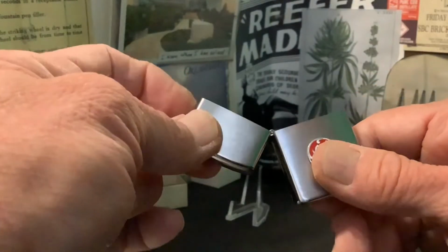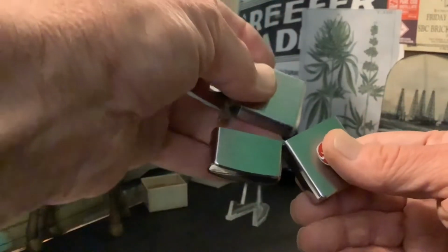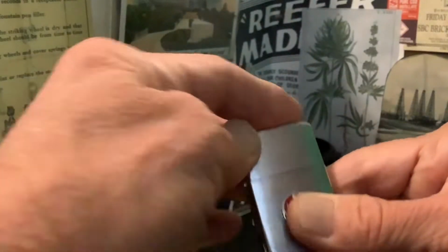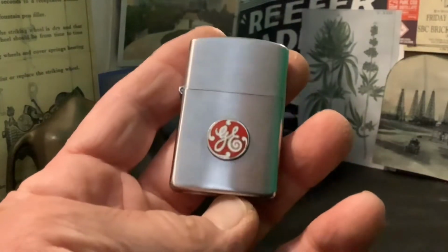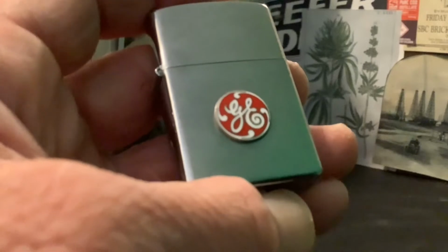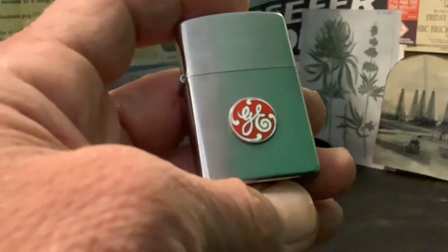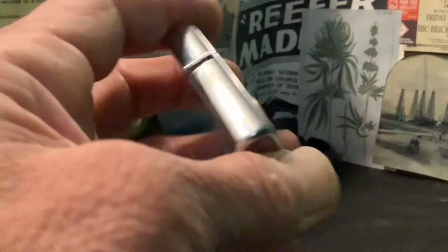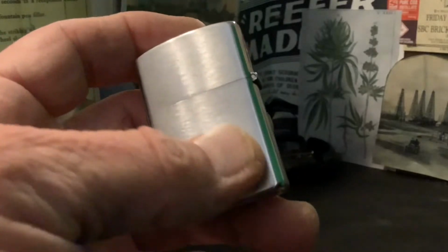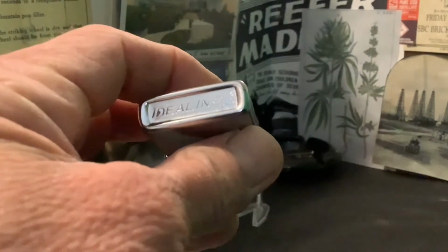See the inside of the case, nice tight hinge. Slides down nice and snug. See that enameled GE, I believe that's General Electric logo. There are some scuffs, scratches, maybe some minor dings.